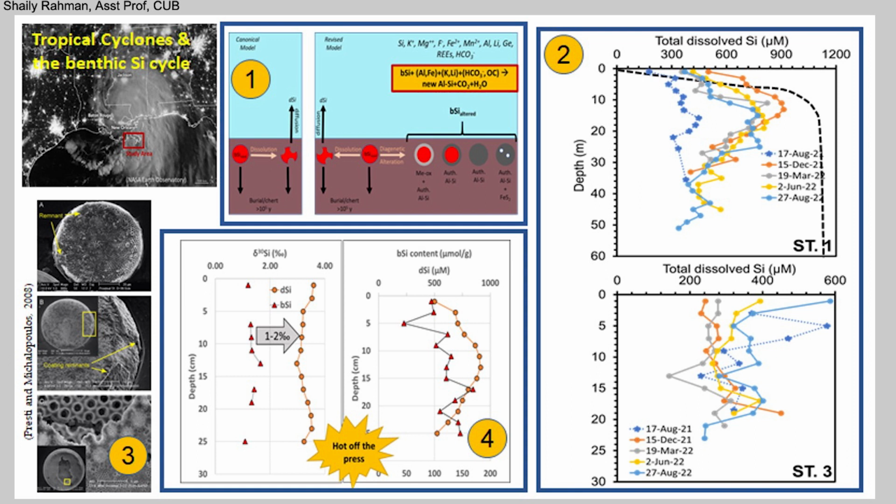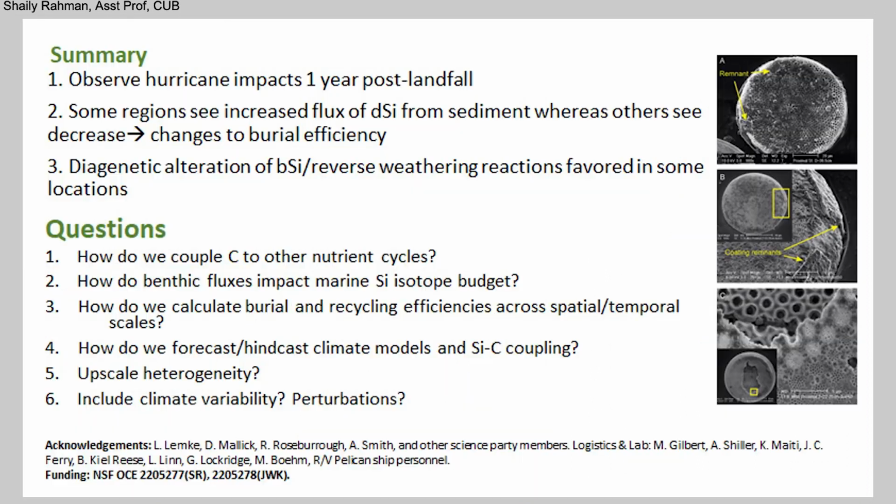You can see here, the other interesting thing that we found with our data is that the stable silicon isotope measurements also demonstrate that there are these additional reactions that silica undergoes. These are dissolved pore water profiles where you have this 1 to 2 per mil difference that shows that it continues to react once it's in the seabed.